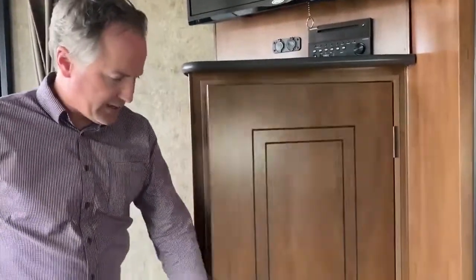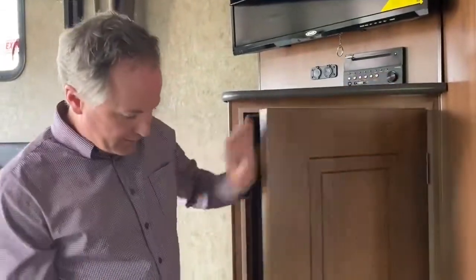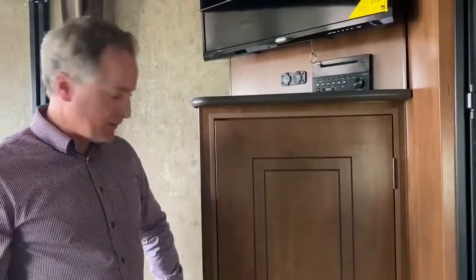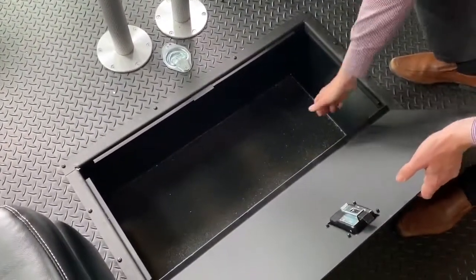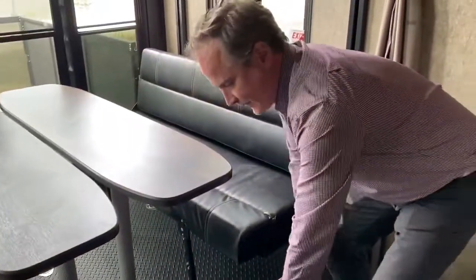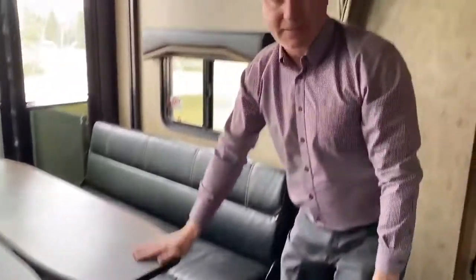And then this little cupboard here is kind of neat. It's designed for possibly a gun rack or fishing rods or what have you. It also gives you the ability to lock it up, so if you want to keep items safe in there, you can lock it. Now down here is another neat little storage compartment. It's actually a steel box, and you can use it for gear or tie down ropes or whatever the case may be.